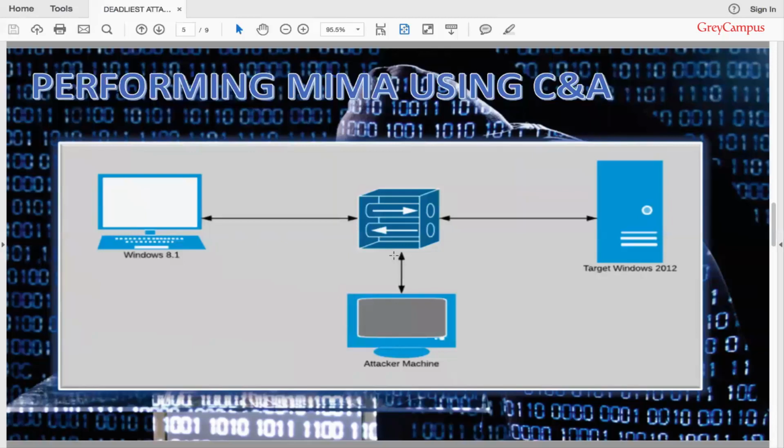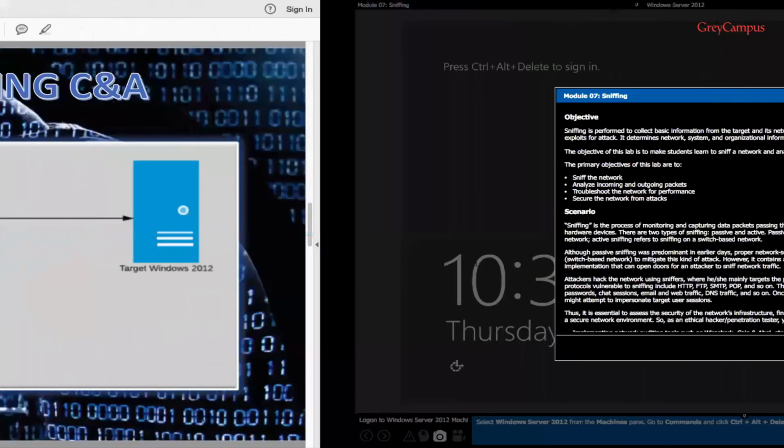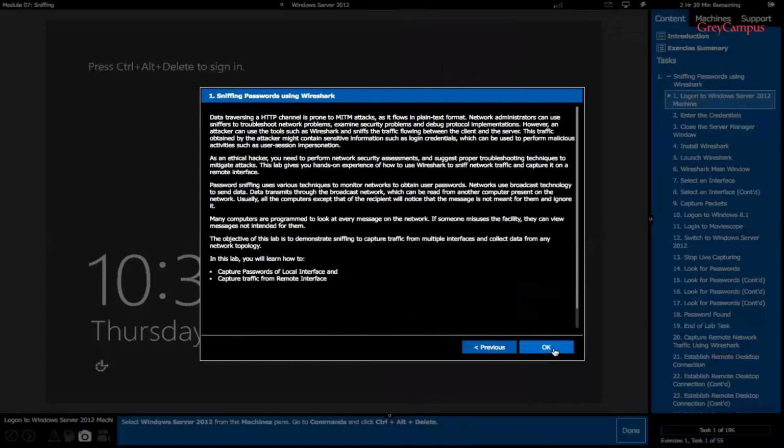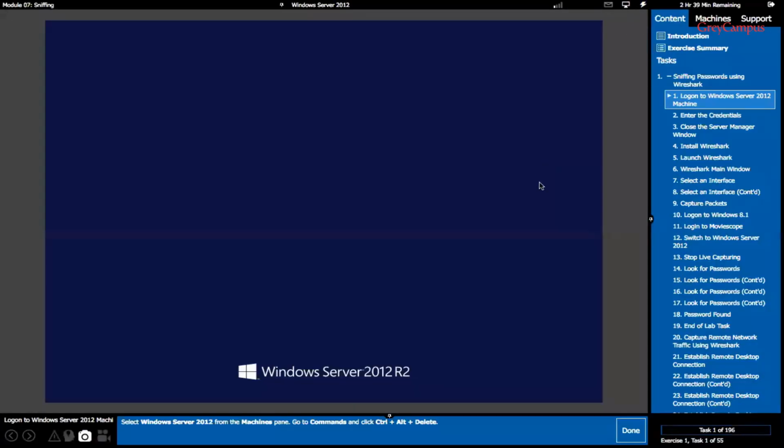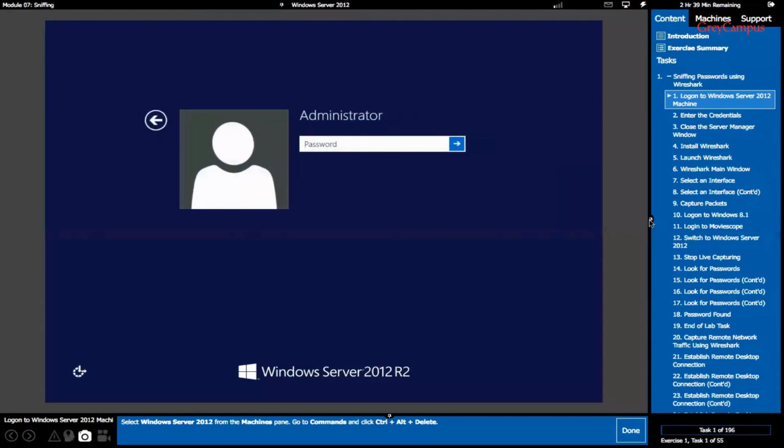So it's a both-way communication, and through me it reaches the client, and if it is coming from the client side, it will reach the server. It's both-way communication, but it will happen through the attacker's machine, right? That's what I have shown you in the example. So let's see these two attacks. Let me quickly move to the environment. Okay, so here we have the Windows server. First of all, I'll log into it.